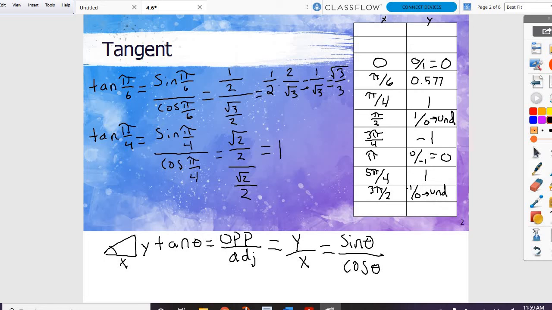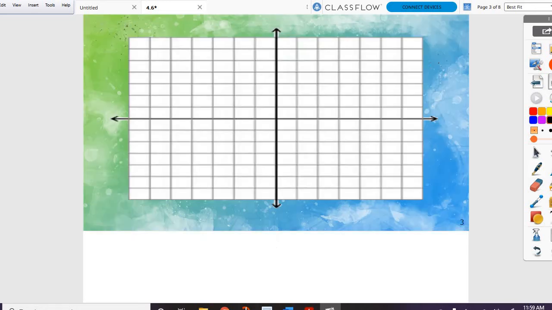And then in our fourth quadrant, what angle has a reference angle of pi over 4? Remember, it's 2 times the denominator minus 1, so 7 pi over 4. And this time, sine is going to be negative, so I end up with a negative 1. So all I did was make a chart. So let's go ahead and plot some of those points.